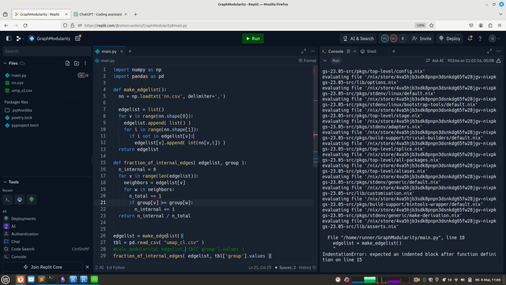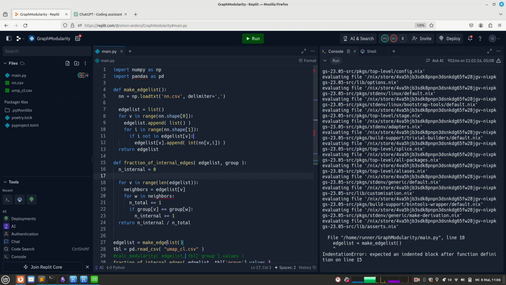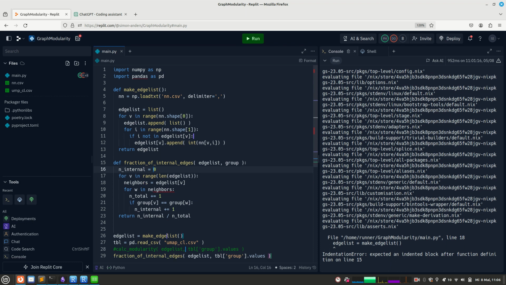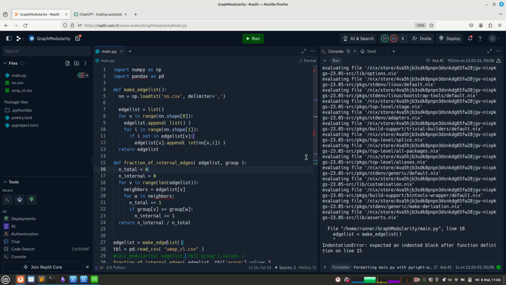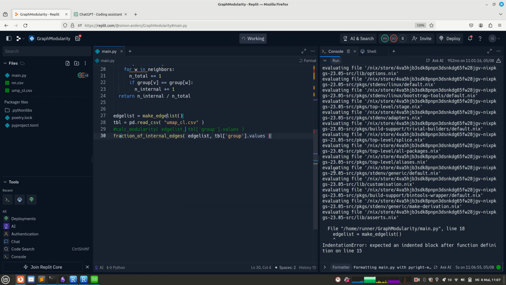And for this, of course, what I need here is also a counter for the total ones. So, and now I can check whether this works by printing what I get back here.